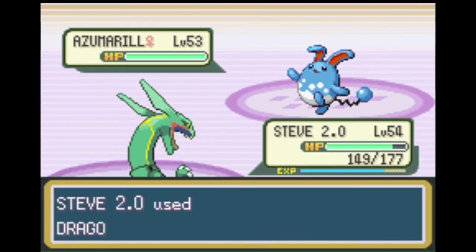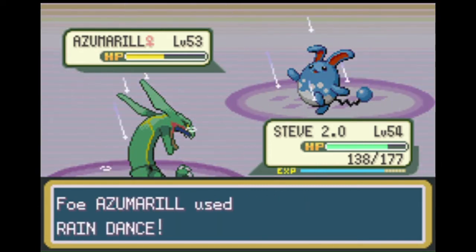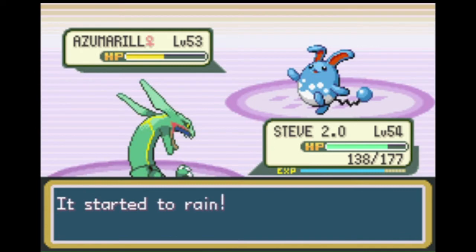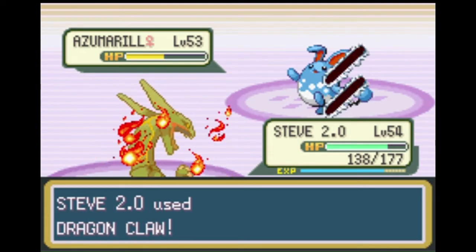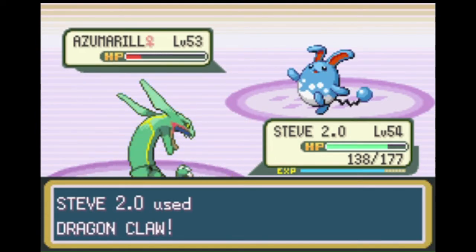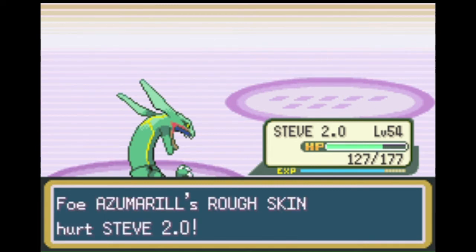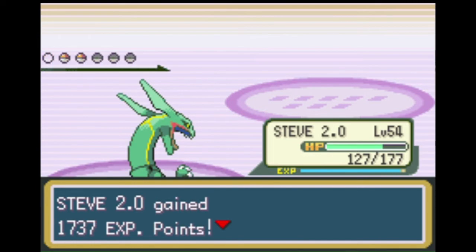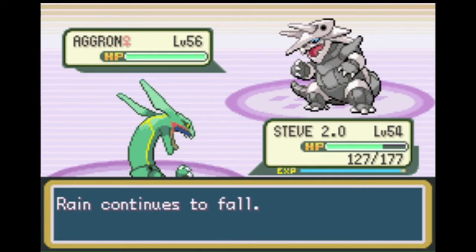Also easy. Unless you have Ice Beam, in which case I am going to cease to exist. Why does everything have Rough Skin? No, you have Rain Dance. That's fine, too. This should end, unless I get a low roll. It does. Rough Skin's gonna hurt, but that's fine. Do you have a rock type move?